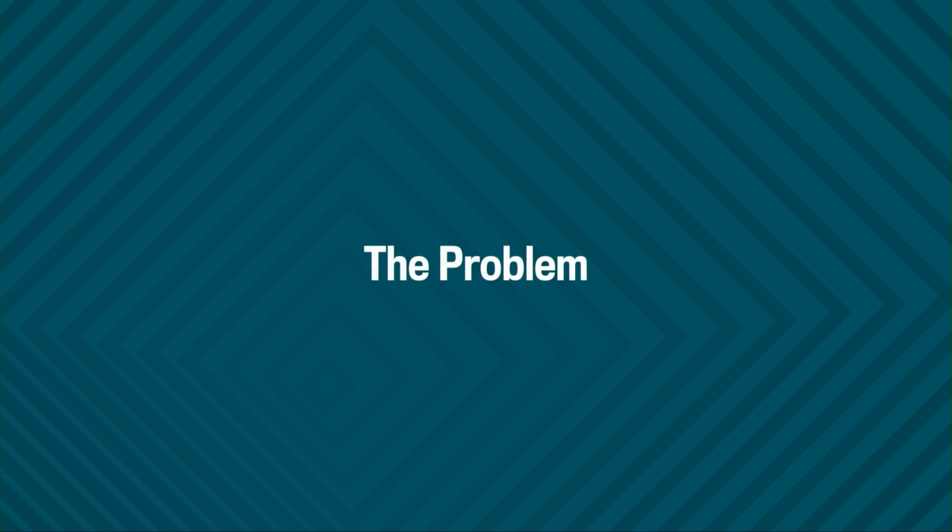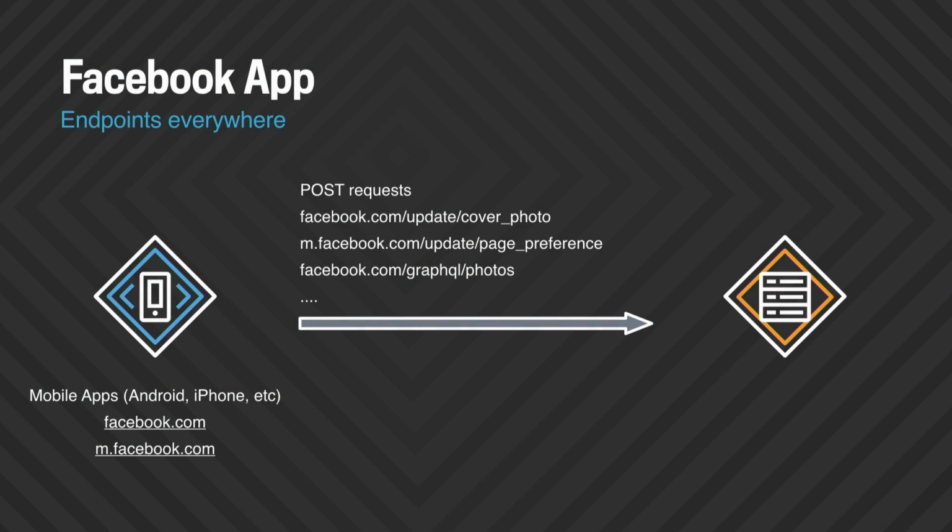So let's first set up what really is the problem that we're trying to solve here. At Facebook, we have different clients, our mobile apps, the desktop site, the mobile site, that talk to our servers over thousands of different endpoints. And they can talk to our servers over POST requests, right? To write to people's data, delete it, mutate it, stuff that we do at Facebook all the time. At any given point, we have thousands of developers working on this code every day. And code gets pushed to Facebook at least 2 times a day, maybe 3 times a day. So we're really bound to introduce bugs.